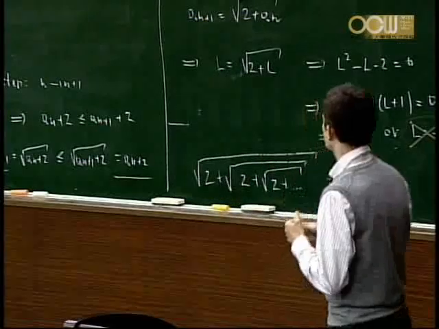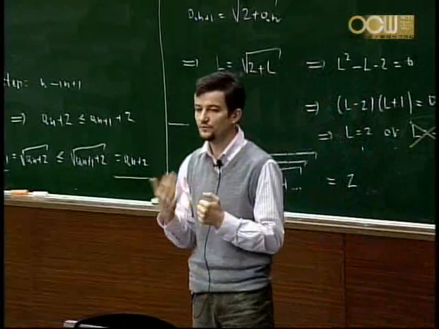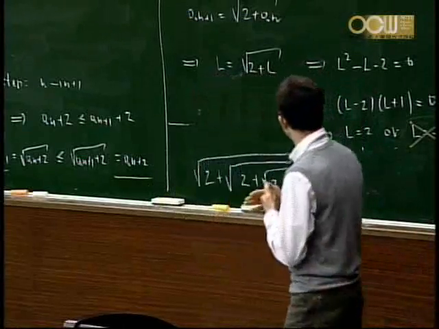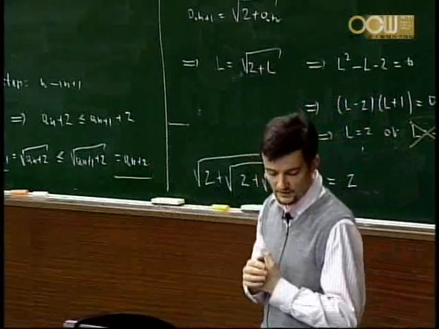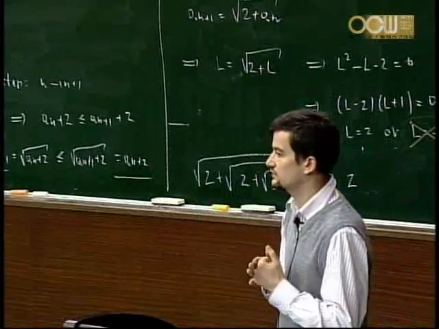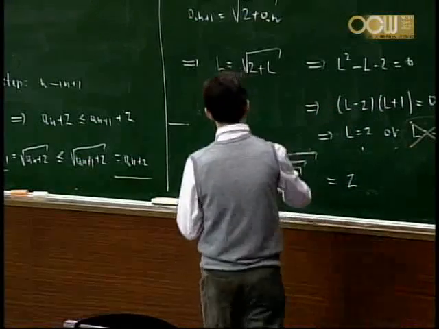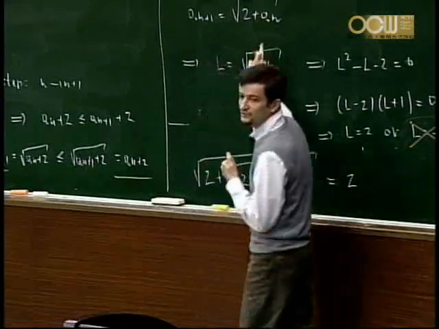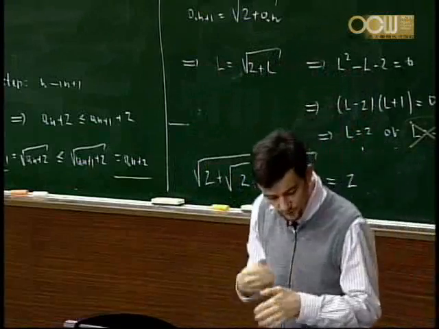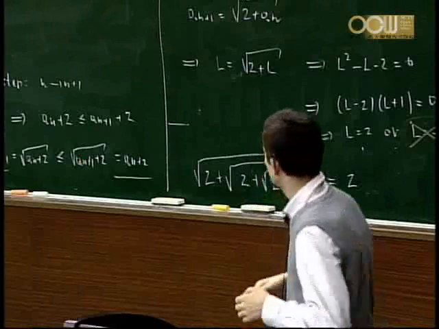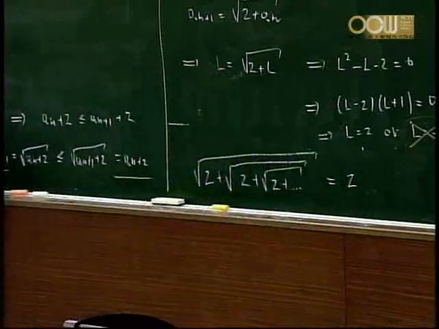You also guess a bound, and you prove it by induction. Then you get that the sequence is, like here, increasing and bounded from above. You can use the monotonic sequence theorem in order to conclude that the limit exists. And if you know existence, then you just use the relation in order to compute the limit. This is more or less how to solve such exercises. In our textbook, you find many others of similar style. Maybe let's do one more.